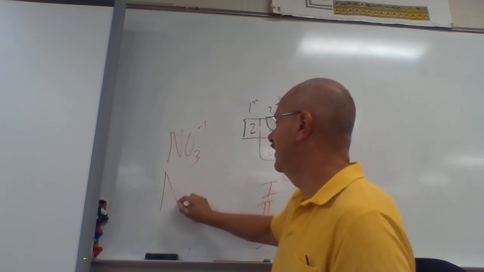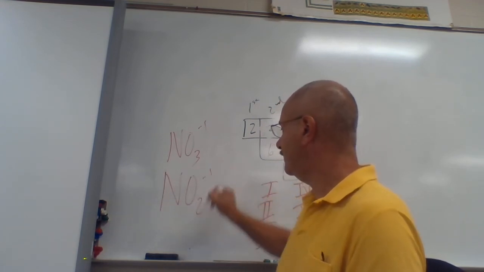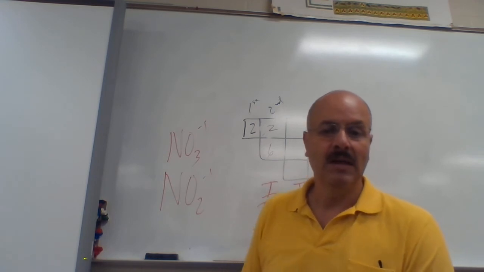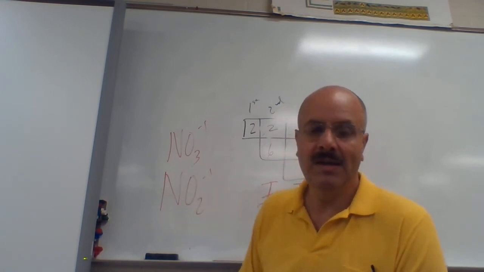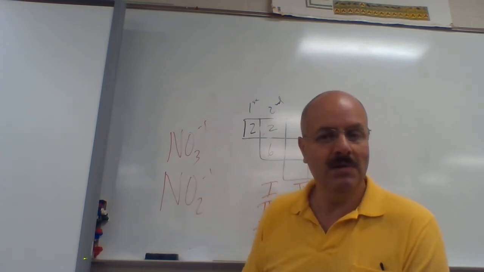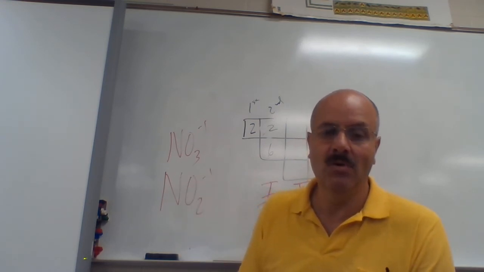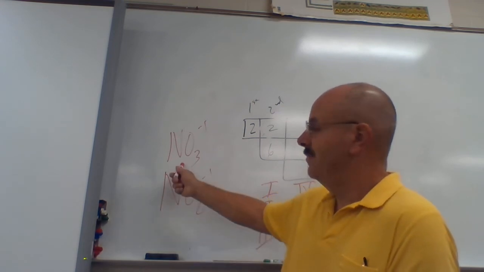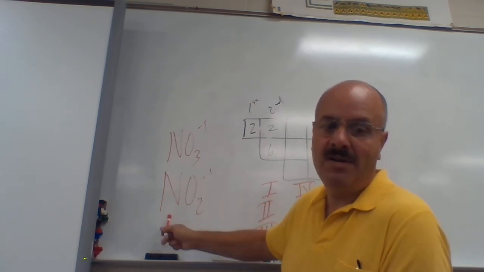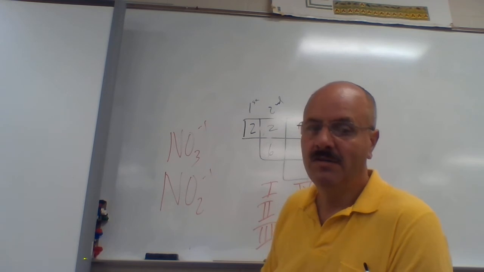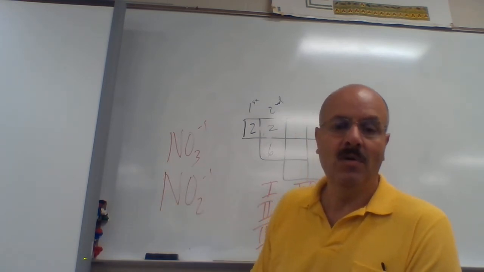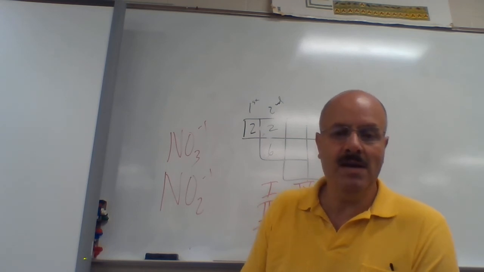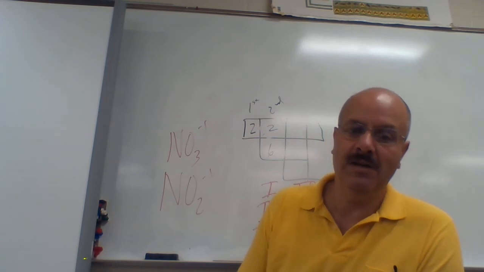There's also another one that's on that list, which is NO2. That one's also a -1. Notice the difference. This one had NO3. This one's NO2. They're both on that list. Again, you don't have to memorize them. You just have to be able to recognize that they are polyatomic, have more than one atom. Well, this guy up here, nitrate. This guy down here, nitrite. So this one ends in ate. This one ends in ite. If you look at that chart, you're going to find most all of the things that are on there end in either ate or ite. And if they end in ate or ite, then they come from that chart.